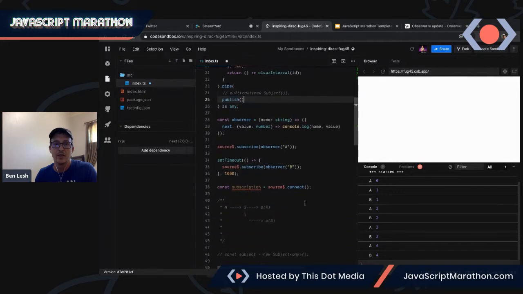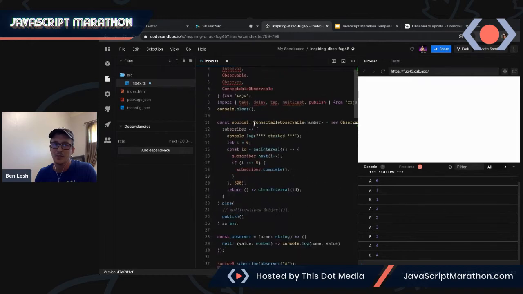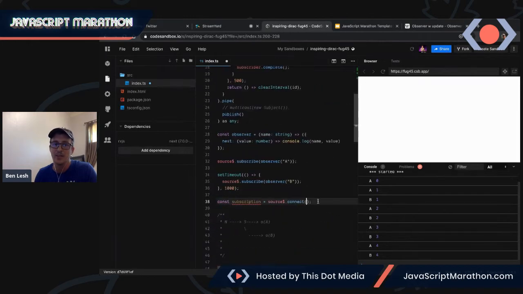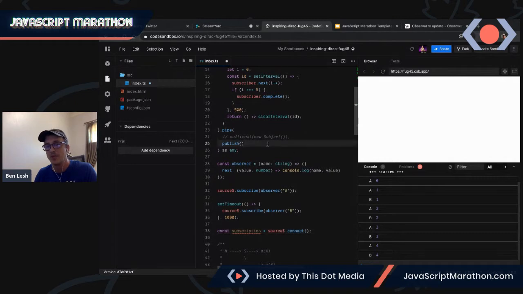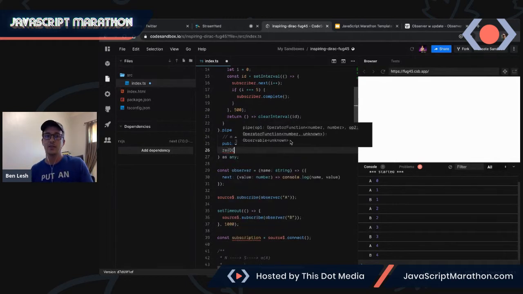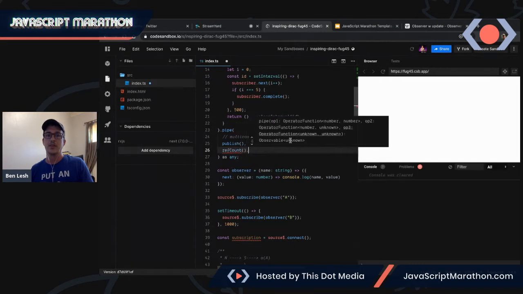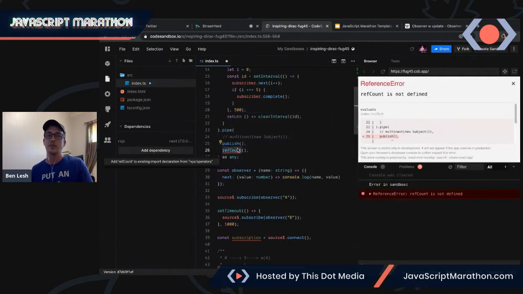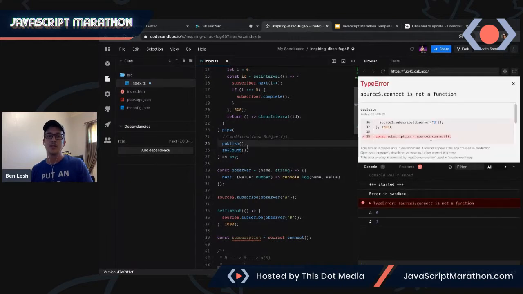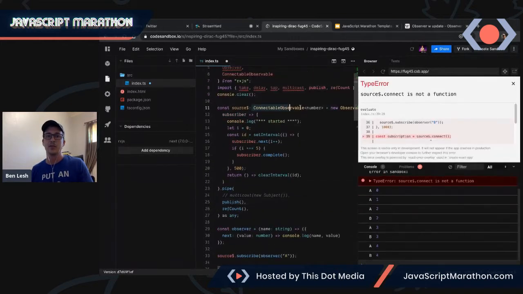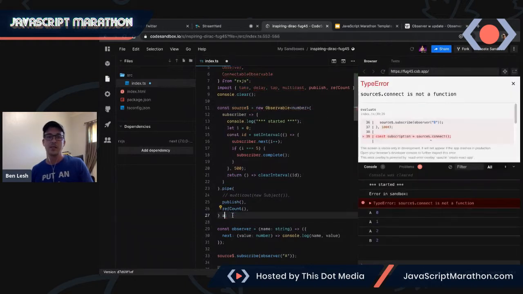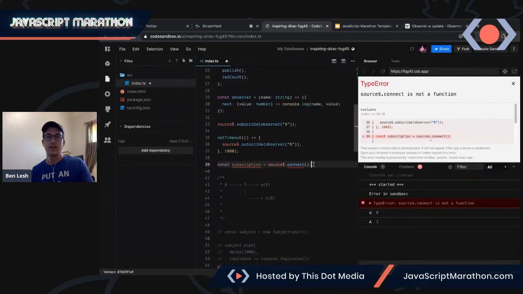Now, it was also deemed that most of the time having to know about this whole connection thing, especially in TypeScript with having to cast and all this stuff, is really annoying. We don't want to do that. So we've added yet another thing, which is called ref count. And a ref count operator is a special operator that you really only want to use after a publish, because it really only works with connectable observables. And we no longer care about this casting business. It's useless. And we don't need this connect anymore.